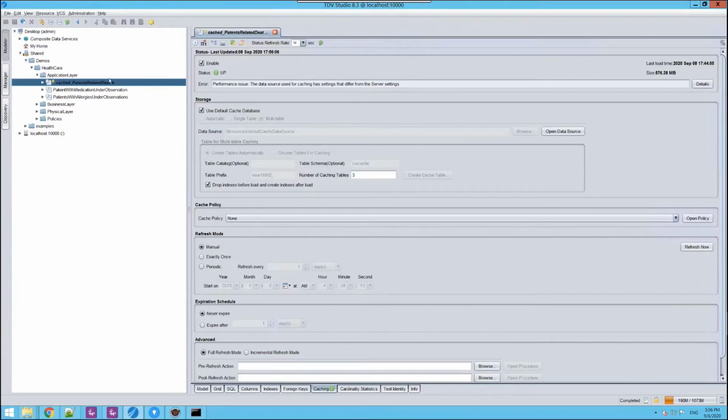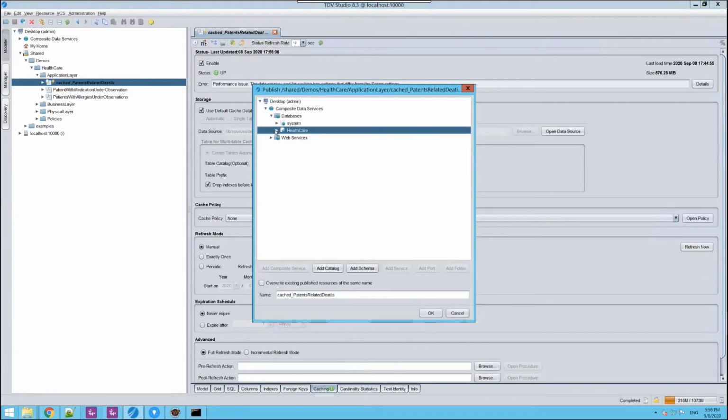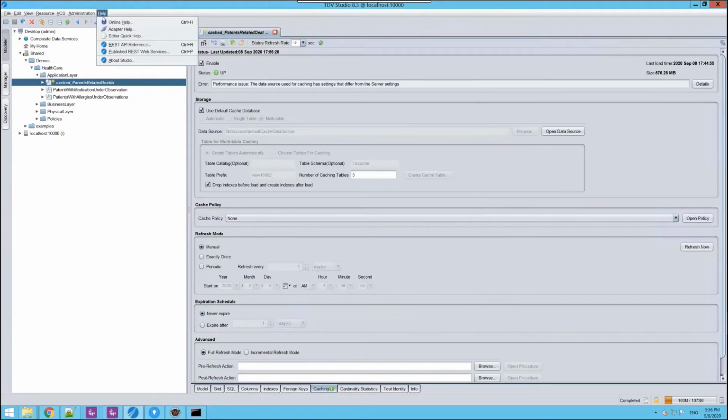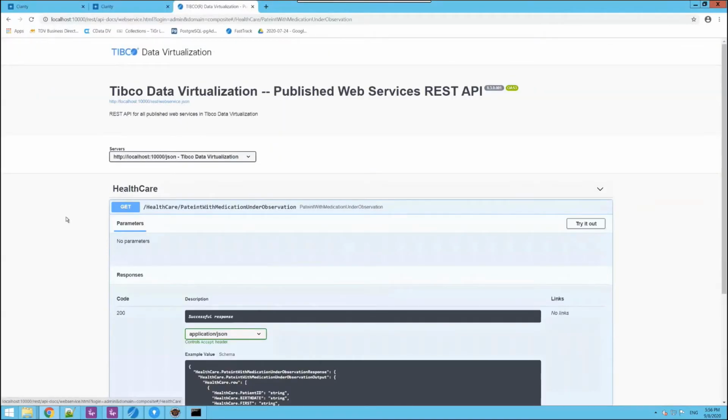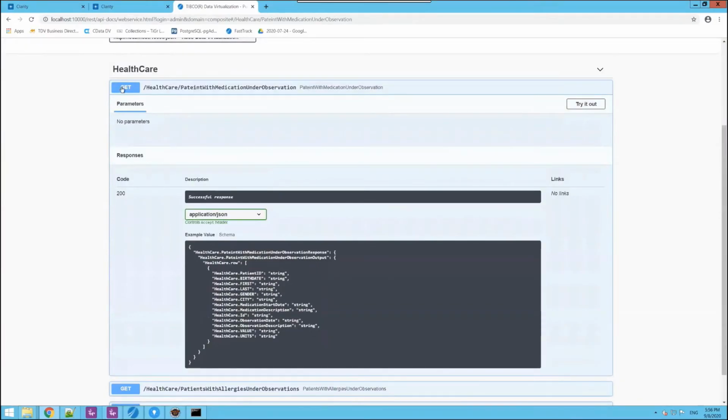Now, given an endpoint, simple as right-click publish, and what I can do is publish that data via a database endpoint. So my analytics users have the ability to do a select star from view and get all the underlying data pulled together from my streaming sources, from my master data sources, but I can also directly publish it as a web service. And the great thing about the web service is this begins to go into the connect conversation of how do I take my underlying virtualized data platform and expose it to the business or expose it downstream to programmers as a RESTful API.